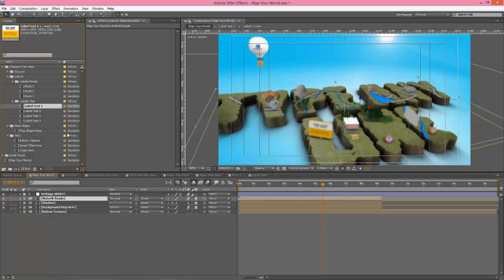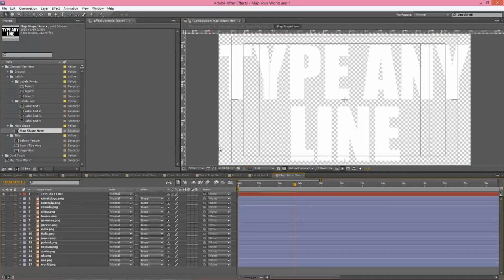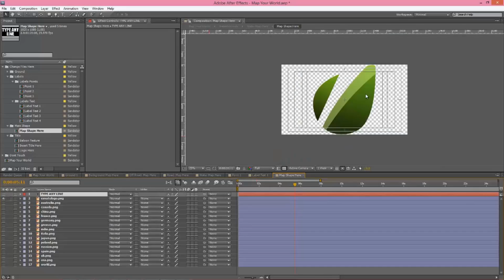Now that is the trickiest part. The trickiest part is how you can change the main shape. So for this example, you have type any line, and for example, if you want to change it to something else, if you want to type any other line, or we want to insert some logo instead, like this one, well, you can first edit and insert it here.